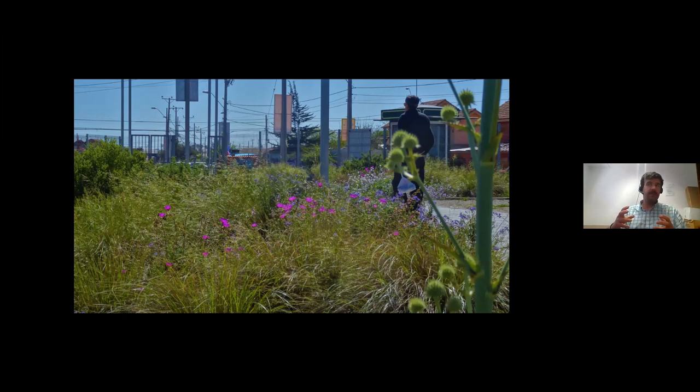And that's quite important because, for example, we collect some plants that are really on the verge of extinction. For example, one of the alstroemerias grows in a very, very small area where a lot of people are just building houses and destroying everything. So with these bulbs, we produced hundreds of these alstroemerias and we've used them in our garden. So now we feel a little bit better because we know that in a certain way these plants are preserved. So in a certain way, we're doing preservation by collecting and getting the nurseries to produce these native plants.